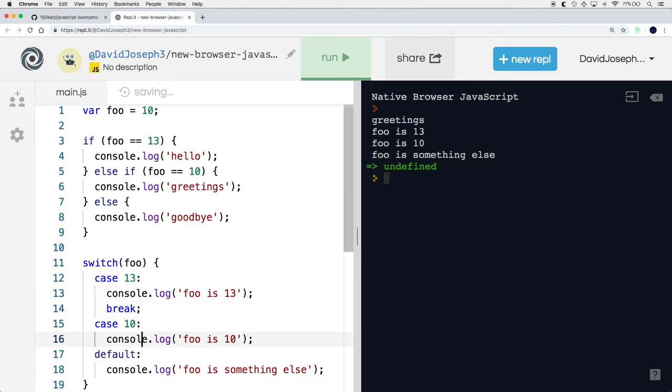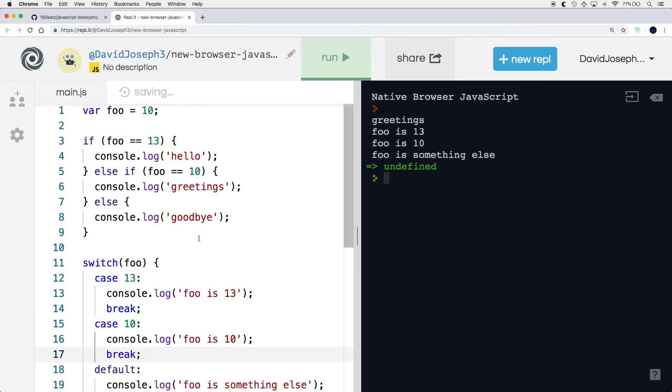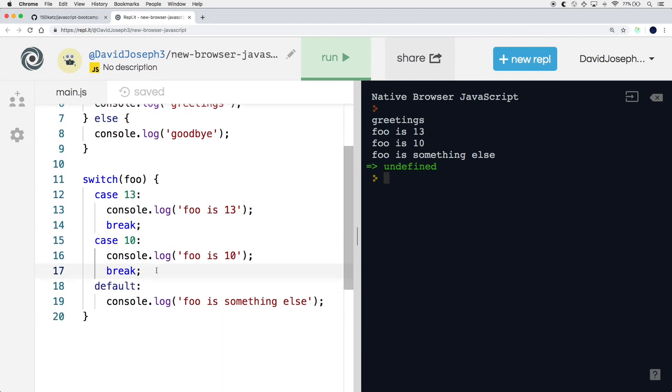At the end of case 13, let's add a break statement. At the end of case 10, add a break statement as well. You don't need a break statement for the default case though, because it's the last part of the block. So there's no need to worry about JavaScript executing any remaining statements. So go ahead and run that with the break statements in between, and nice. This time only the log of foo is 10 occurs.